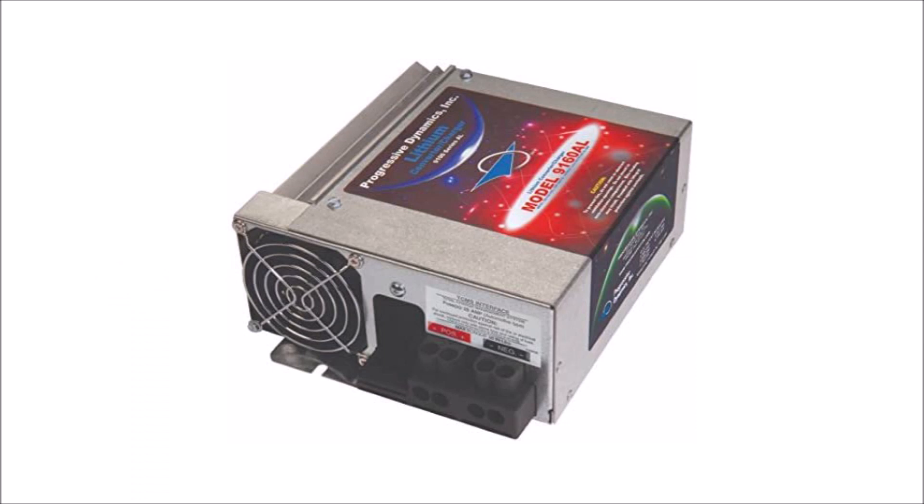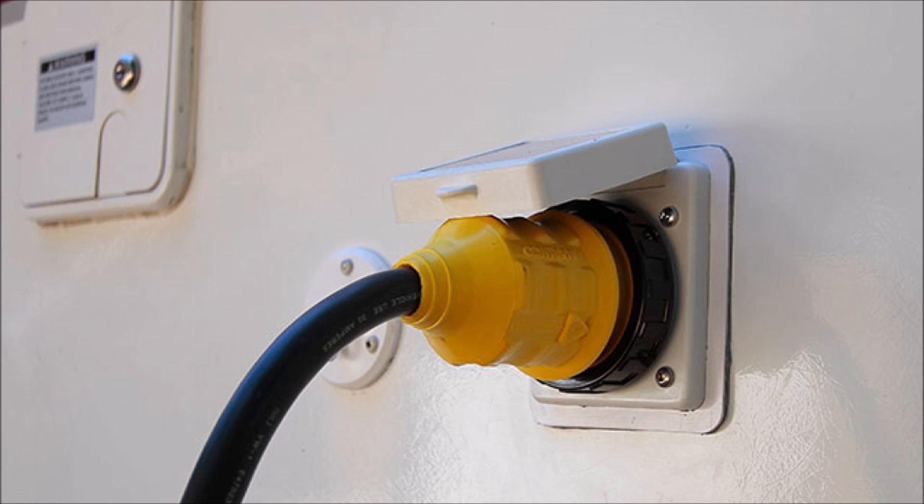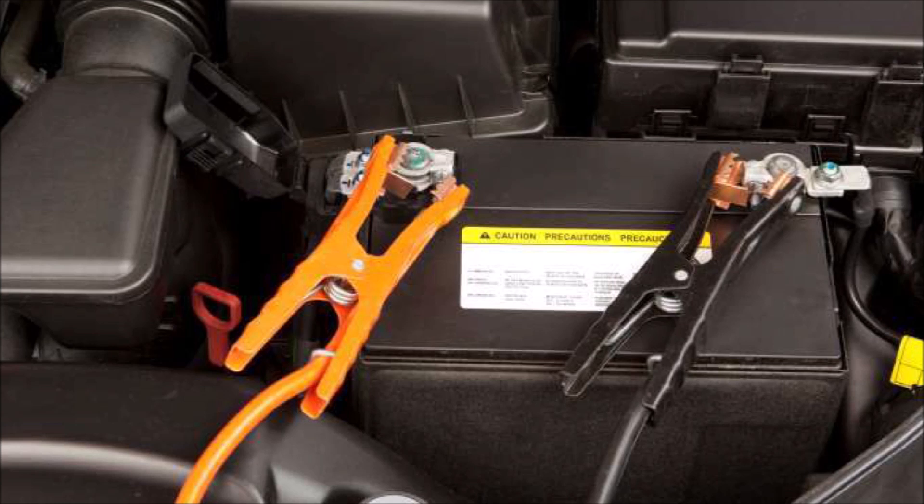The good news is that lithium compatible converter chargers are now hitting the aftermarket. This is the main component you'll need to replace in your RV to be able to use the rest of the system as is. Most RV dealers will install it for you, and then you can install your solar panel system as a completely separate system where the only common point is the battery. This seems to be the best option to keep the ability to use shore power and/or charge the system with your alternator or a generator to supplement the solar. If you don't have a generator and don't need shore power, you can rip and replace the whole system. Worst case, you'll still have the option to use an outdoor extension cable and a battery charger to top off your battery in a pinch.